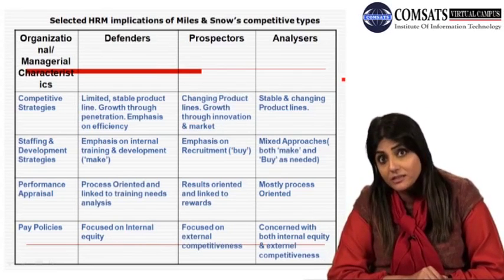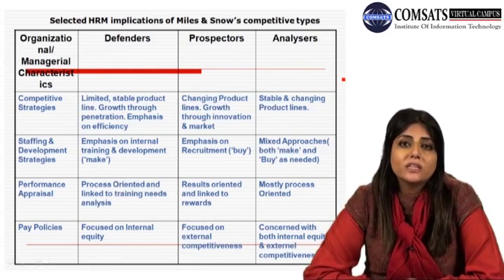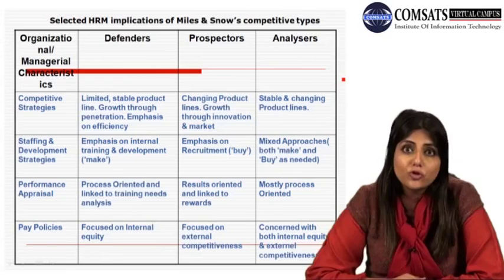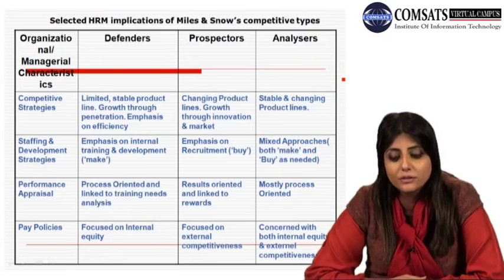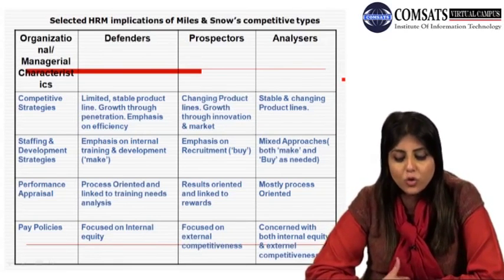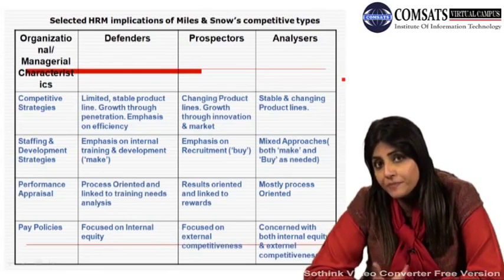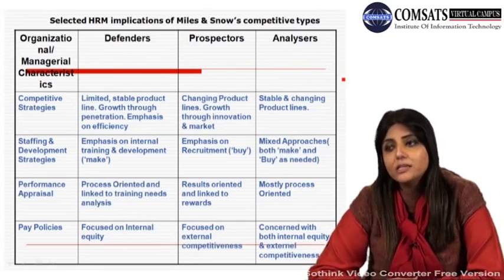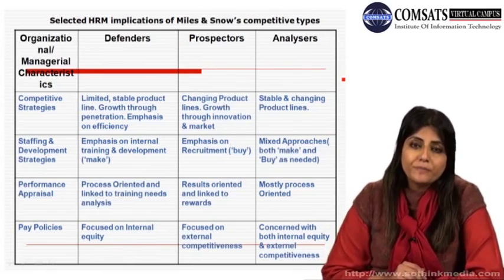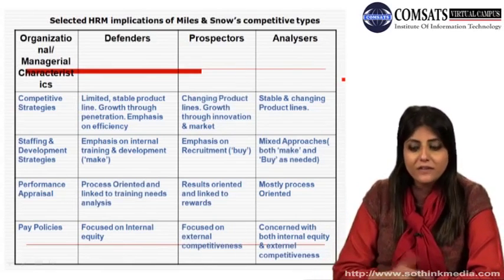But on the other hand, prospectors, since they are really innovative and technology-oriented business firms, demand a very highly skilled labor force for their activities. They select people who are really proactive, innovative, creative and very highly skillful. So for their pay policies, they are more focused on external competitiveness, because if they do not, their skilled workforce, who is already in shortage, might be poached by some competitor. So they need to offer their workers very competitive packages and salaries.